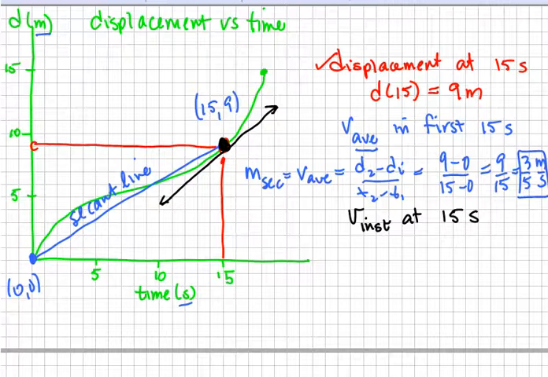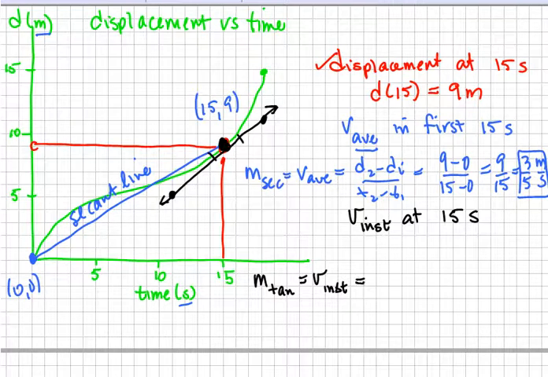I'm going to draw my tangent line quite long. It's not just a little one. If I draw it too short like this, then you're going to get more errors in your measurement. So make it nice and long. Now I'm going to find the slope of that black line. I'm going to find two spots on that black line. Here's one, and here's another, and I'm going to find the slope of that. The slope of the tangent line is the instantaneous velocity at a certain point.